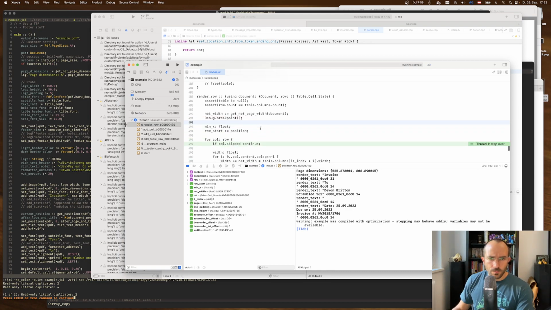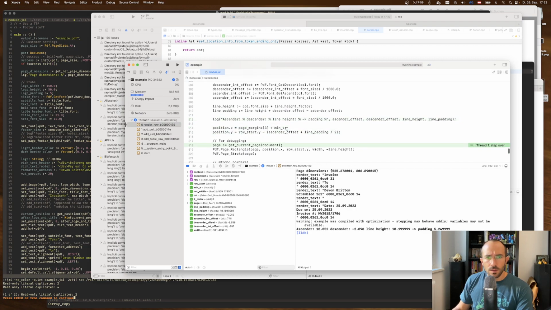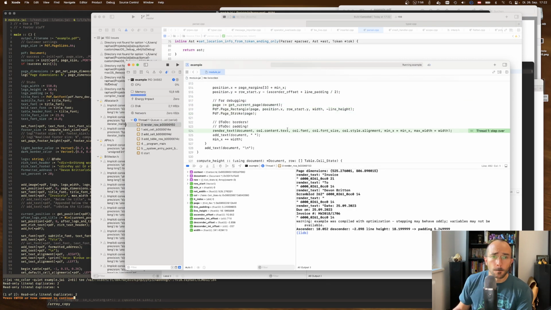So we get the row, we compute something that makes sense. We render the text. The first one is fine. We don't need to look at that.